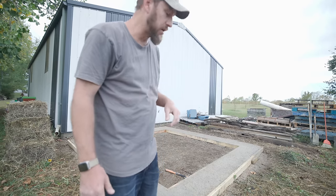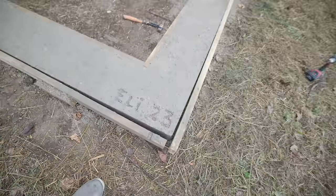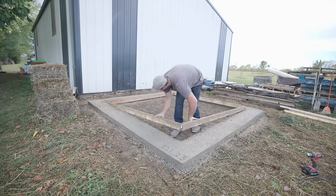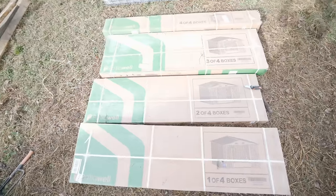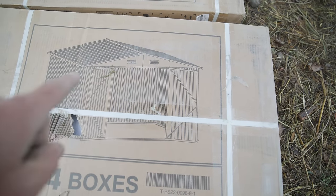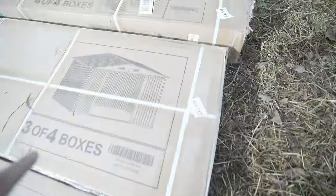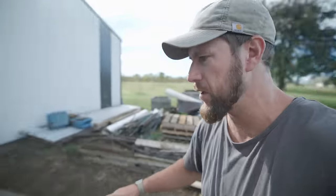It's day three of our peacock house build. We're getting ready to take off the frames — we put Eli's name in the concrete last night. Once we take off the forms we'll start putting together the house. The shed actually came in four fairly small boxes and it's a 10 by 10 shed with double doors that open each way. We can put it here and have an attached run right off to the side. I'm going to open up these boxes to see what we've got so we can get this building up hopefully before tomorrow.